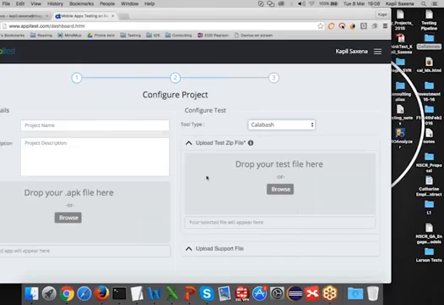Great. So in Calabash, you have to upload an APK file as we did in the compatibility test, plus you upload your test file as well. In Calabash, you write your test offline and upload it to API test, and the next screen will be the same devices screen. You select the devices you want to run your test on and just execute. Again, within a few minutes, depending on how many test cases and devices you are running, you will get the report back. So this is how compatibility testing and functional testing works with this product we have created, called API test.